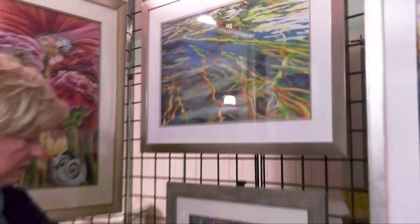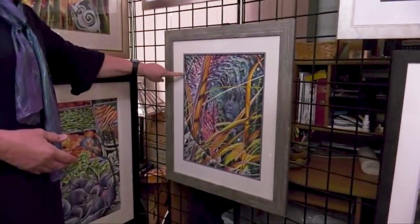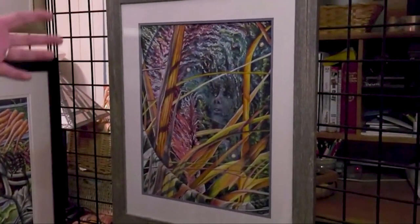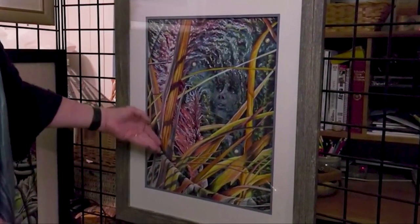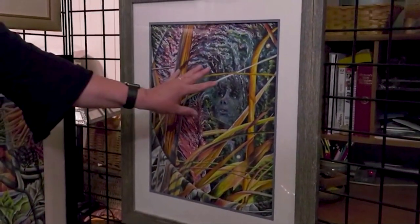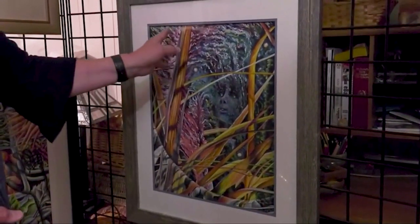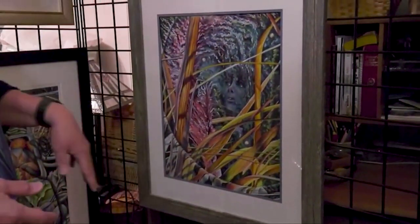Here's another one — I put a face in there; she's in amongst the grasses. But I kind of did it like there's almost another dimension coming — you know, time travel, all that kind of stuff. I think about that too. So I have this ridge here where the colors have shifted and kind of turned over the edge, and this is like another world. I put in some little almost firefly kinds of things in there. And this plant here is kind of becoming part of her, so it's all kind of coming together.